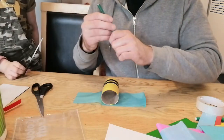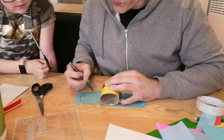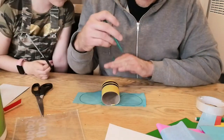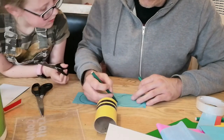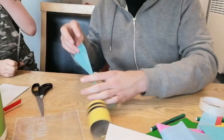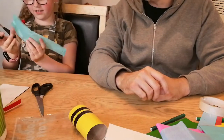Can you cut it out? Well, how about I draw where it needs to be, and then I cut it out? And then you cut it out. Yeah? So draw around it like that, that side as well. Do I have to cut on the lines? On the lines. That'd be quite helpful, wouldn't it? Quite a big eye thing. Okay. On the lines. Cut that out, yeah.